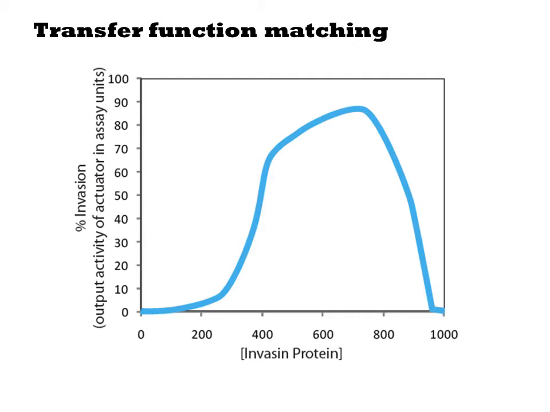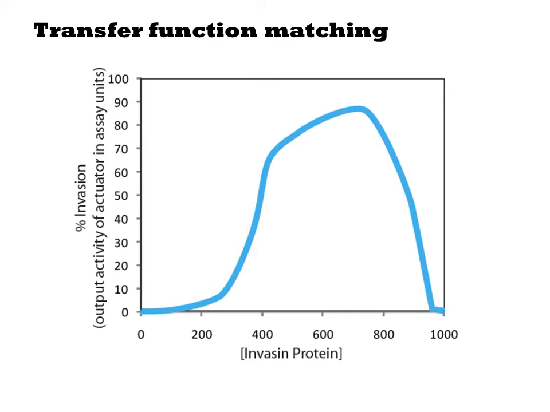We speak of promoters and genes as being on or off, but in practice we are always just altering rates of transcription, and these are continuous variables. Thus, these are analog systems and not well thought of as digital. If you were to scan invasiveness as a function of invasin protein concentration, it would have some curve that was monotonically increasing with increased expression up to some maximal value, and then toxicity issues associated with the accumulated protein would affect the viability and function of the bacteria beyond this maximum.